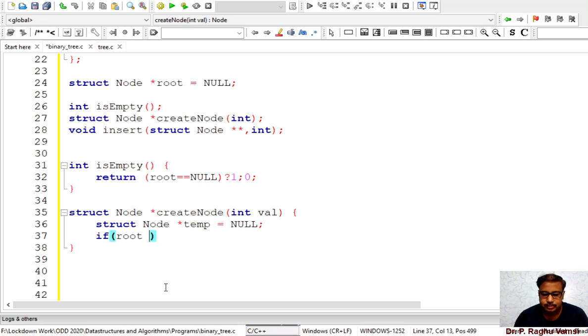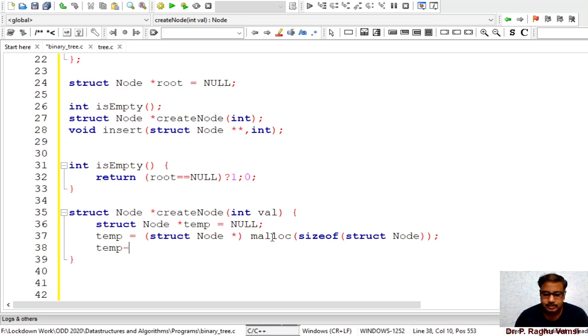If root is equal to null, or we can say temp is equal to struct node star. Here we are going to use malloc of size of struct node.